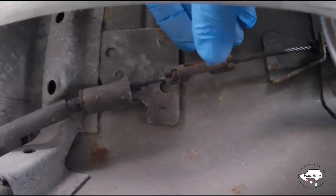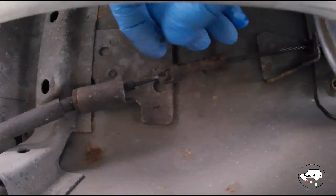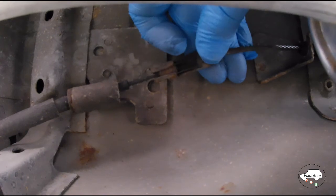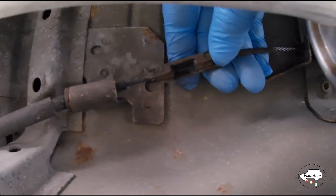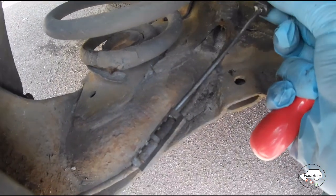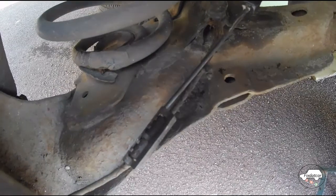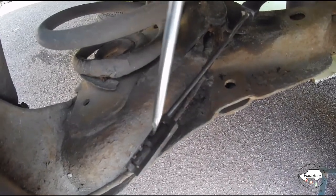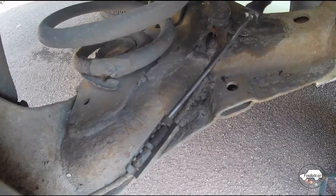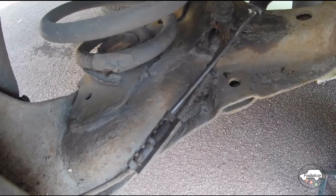Underneath the car there's a sprung connector which you can see here. I'm going to do this off camera, but I'm going to push that grommet on the tail end of the cable up into the centre and release it by pulling it out. These rear clips are best removed by pushing a screwdriver down the back of the lug, then using a second screwdriver to lever the lug out. Just be careful, because if you overstrain this piece of spring steel, you won't be able to use it again, so you'll be buying even more parts to replace on the car.